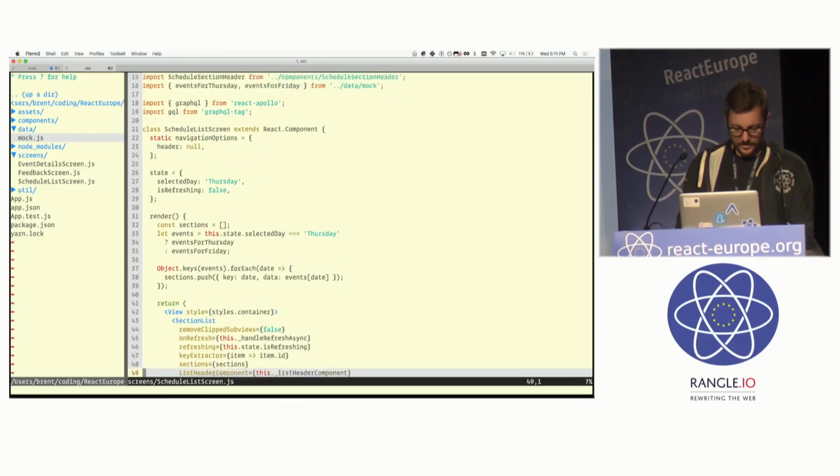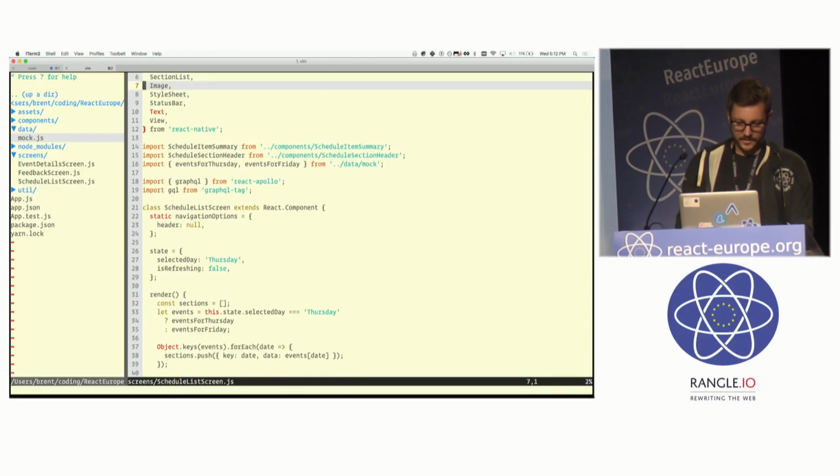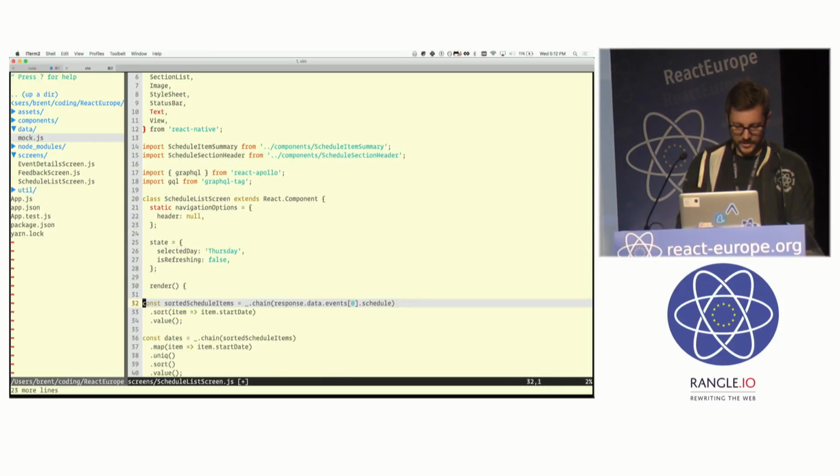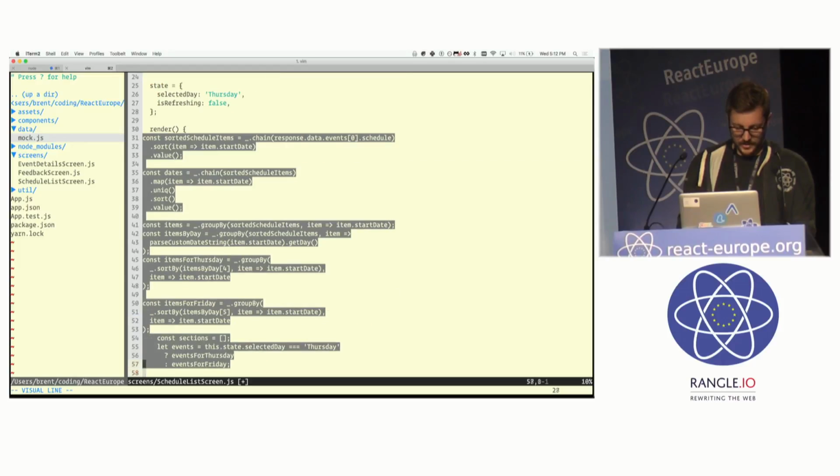And I'm going to move that in here. Let's make a big change here and delete all that. And paste this in here. And import Lodash.